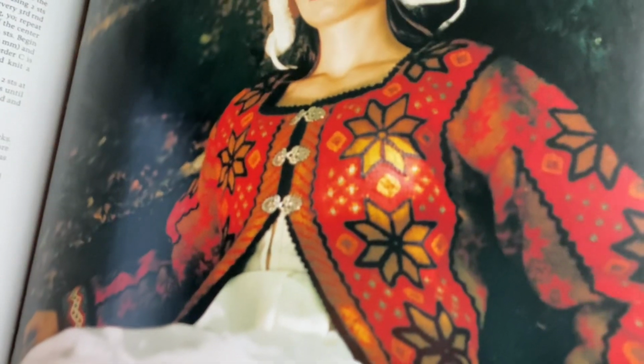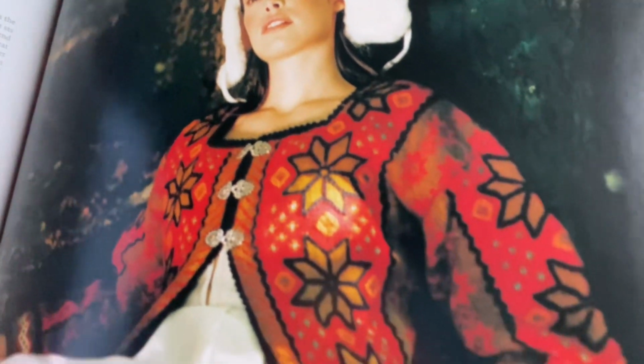Exactly. Look at this. The photography in here I thought was really nice too. They give some good close-up details of the pattern. They're not so artsy that it's a beautiful nature scene, but you can't really see the design. And if we're knitting and crocheting and want to work with something, let's face it, we want to see the details of the design. You can have the gorgeous pictures, but please do a close-up.